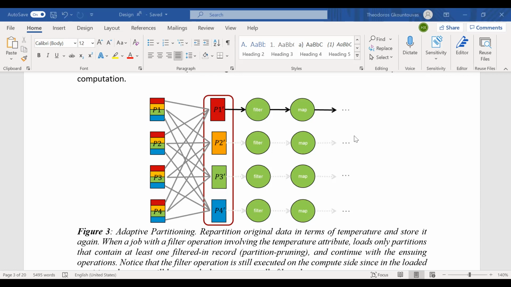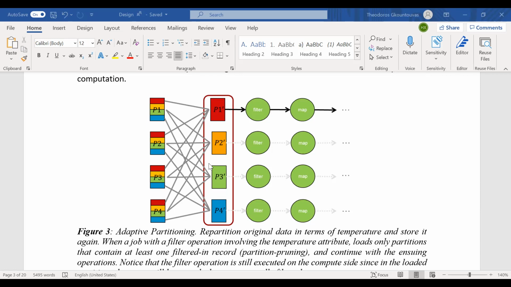So now when the same query comes that filters in the red values, essentially the records with hot temperature, we can load from the disk only the first partition because we know that the other partitions do not contain any hot records. And this is a very well-known technique. It's called partition pruning in literature.